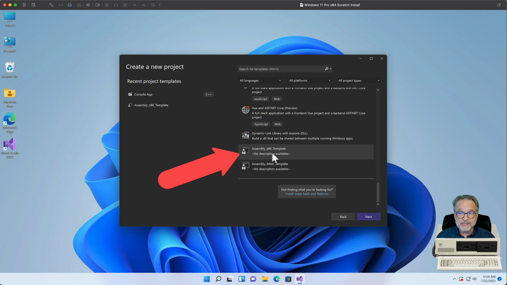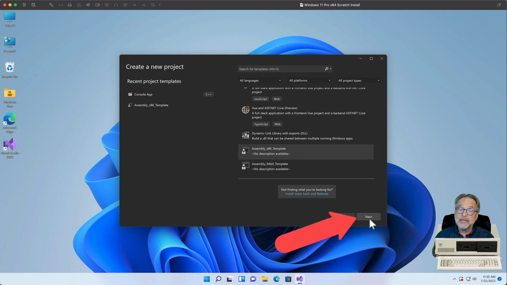So let's go ahead and set up the x86 project to use the Komanetsky functions, and then we'll do the same for 64-bit. So go ahead and click on your assembly x86 template. Now if you didn't create the templates, go back to the creating a 64-bit project video, and I show you how to do all of that. It's just a few minutes, and it's very, very useful.